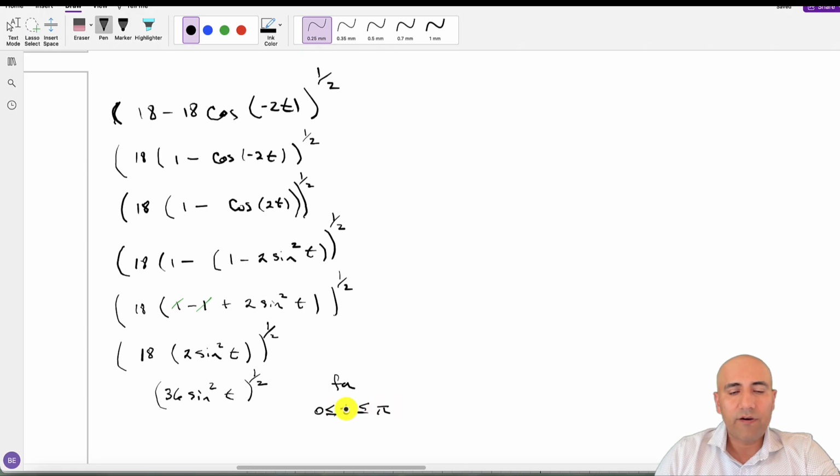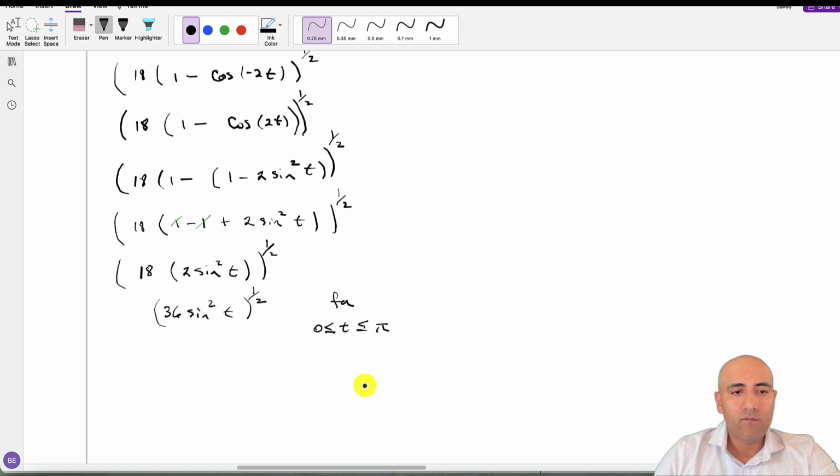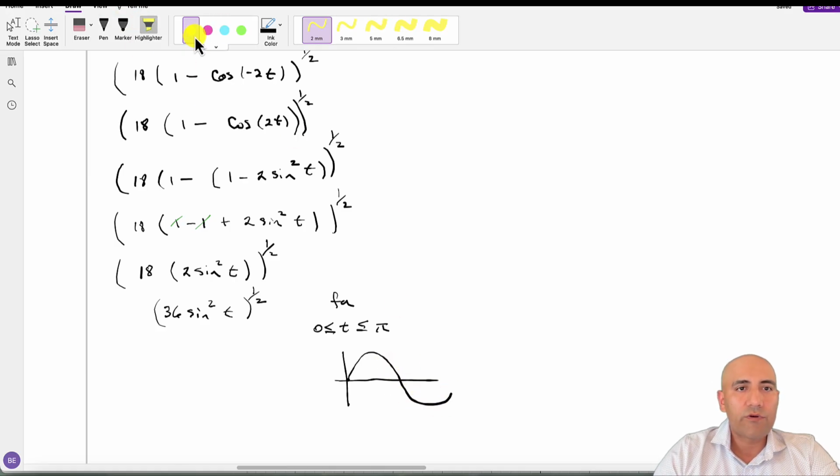If we think about the sine function, it is always positive on 0 to pi. So if we think about a little sketch of sine, it starts here, goes up, comes down, goes like this. So just on the section that we're interested in, from 0 to pi, the sine function is always positive. So we already have a positive number, we square it and we square root it, we get back to the original number. So squaring and square rooting it just gives you back the original sine function, and because it's positive, we don't have to worry about a negative number, right?